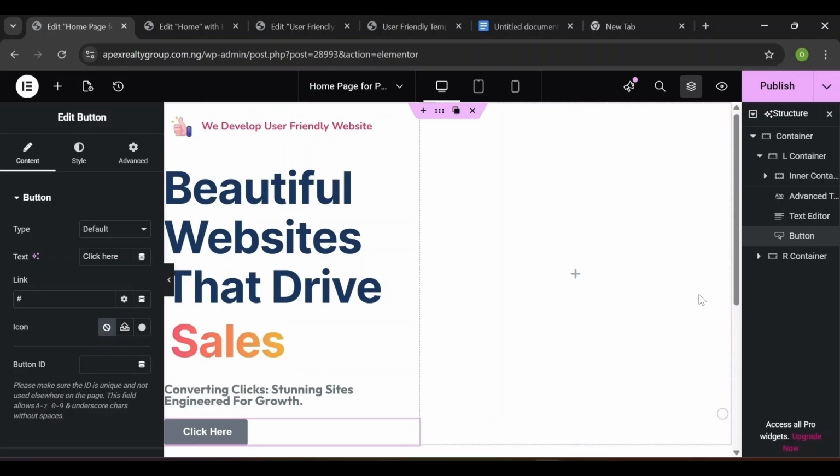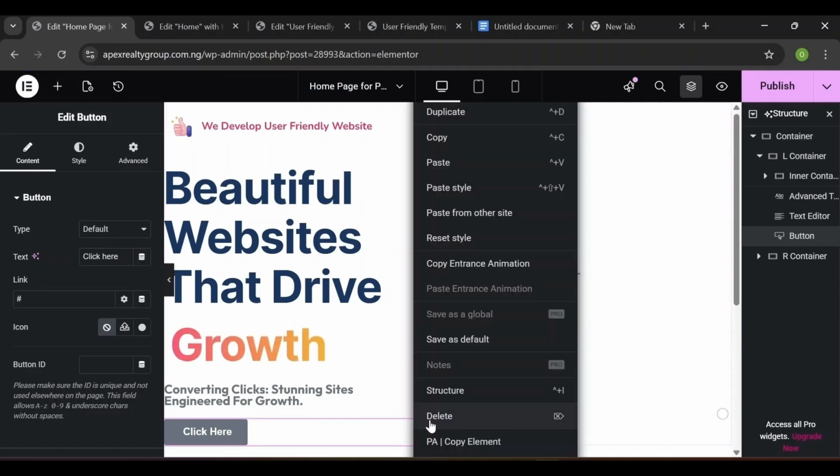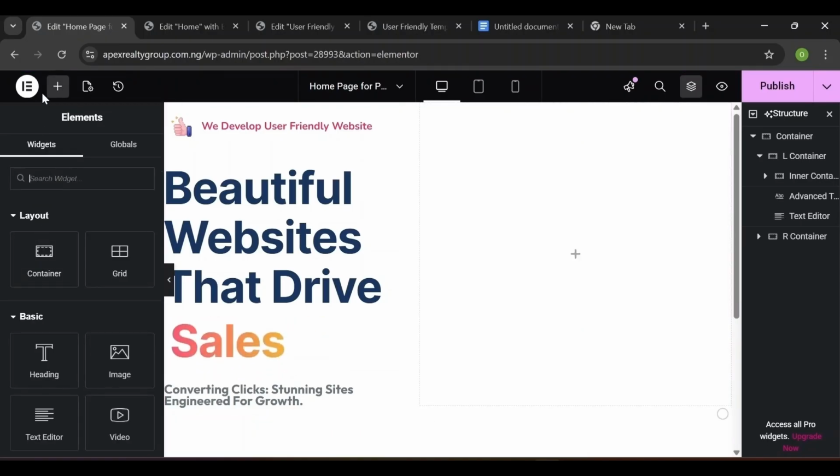Okay, so first let's add a container so that the two buttons we are going to add will display horizontally. All right. So we are going to remove this first. Let's remove this. We're going to add a container.